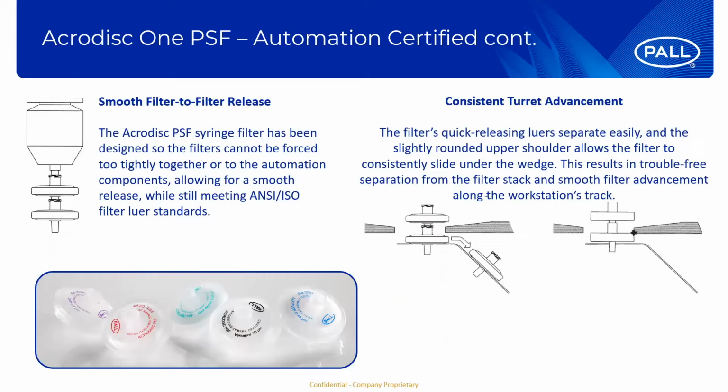Finally, the manufacturing and assembly of the Acrodisc 1 2-piece syringe filter results in more rigid and consistent inlet and outlet sizing, making it easier to slip on and off in automation equipment, reducing failures during runs, increasing runtime lengths, and increasing overall throughput of sample testing. The rounded edges help to guide automated equipment into the proper position without jamming against the bulkier traditional filters.